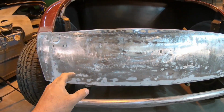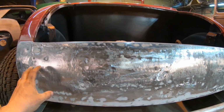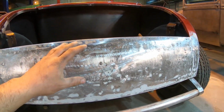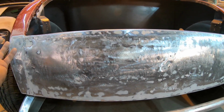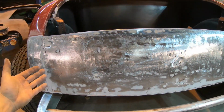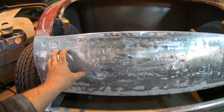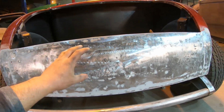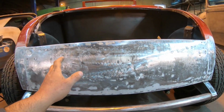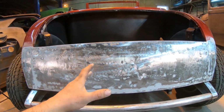Really what I wanted to see was, when I placed my buckets in, here and over there, if there was any major height differences or anything goofy going on with the sheet metal underneath all that filler. But actually it looks pretty nice. I should be able to, at this point, mark out my centers, cut my holes in, and just weld them in basically surface flush with this steel that's here, and they should be able to remud this back out at the body shop, and it should look right.